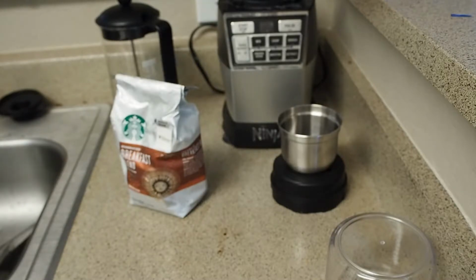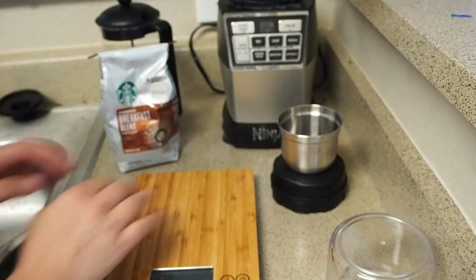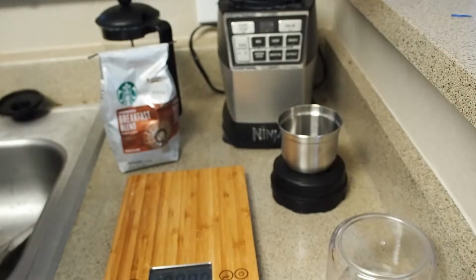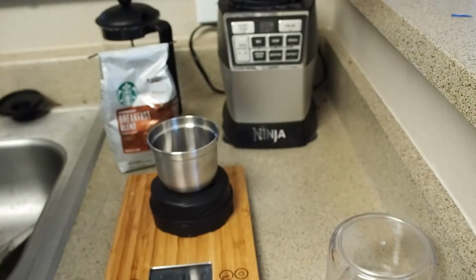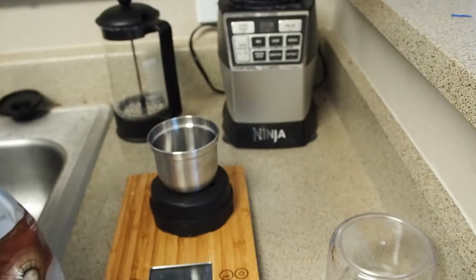Teach you how to use a scale, guys. Okay, this is a scale. It measures things. You turn it on by pressing the power button. You put this thing on here. Now I know it weighs 194 grams. That's how you use a scale. But you tare it, and now it weighs nothing. It's called magic. Einstein did not know what he was talking about.